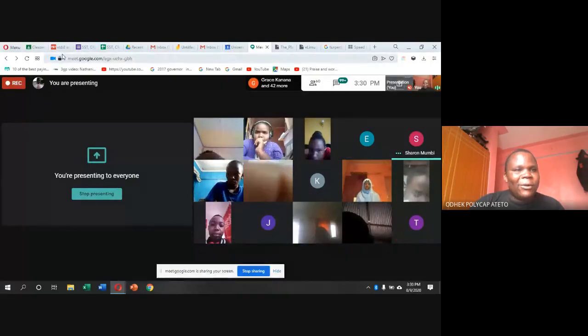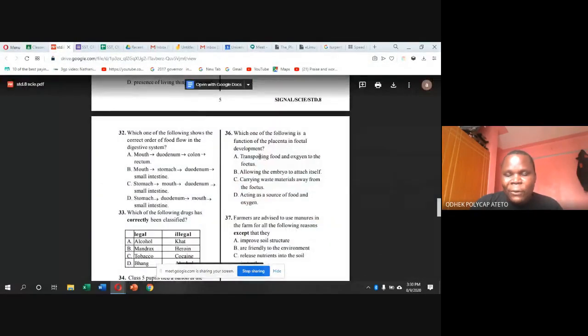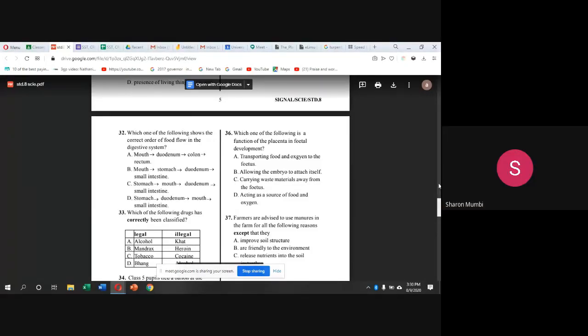Number 36. So I said the placenta is the one that is in charge of everything that is taking place in the body. But passage, the passage is the umbilical cord. So the umbilical cord will pass what the placenta gives it to pass. So it's like that, the exchange. All those exchanges between the mother.